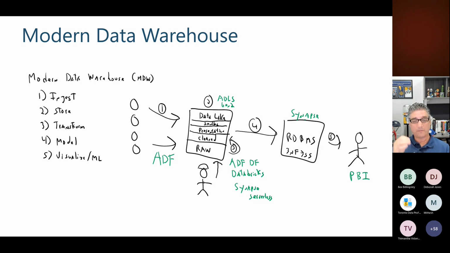Usually not. So you have to put a relational layer on top of that, but that doesn't mean you copy it into a relational storage. You just put a layer that could be a view. So what a lot of customers are doing is they create a view, a SQL view that points to the file in the data lake, which could be a star schema. And in that view, it could be pointing to multiple files.